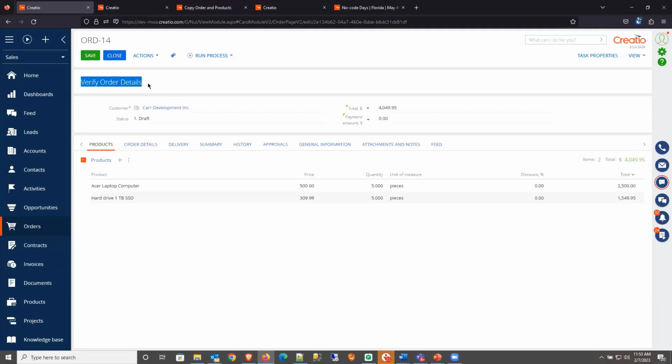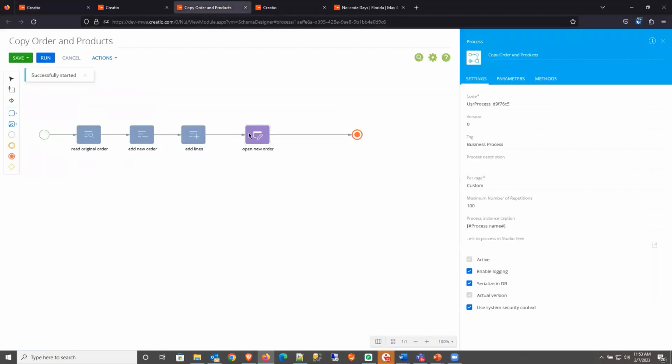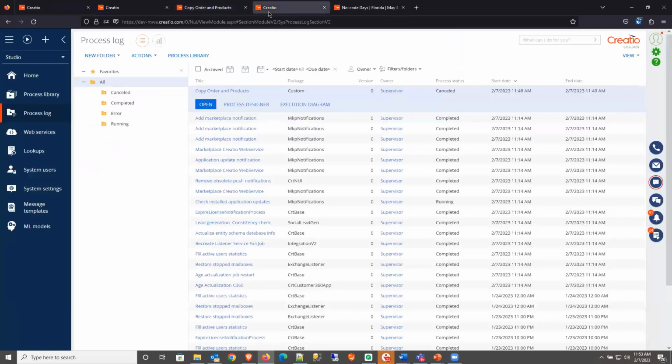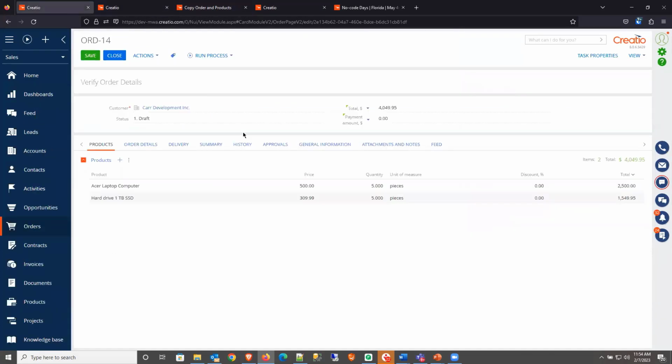We have some text here that I defined in the process to say verify the order details. And just so you know, that was right here on the open new order page. What should I do? Recommendation for filling out the page, verify order details. So that's where that goes.